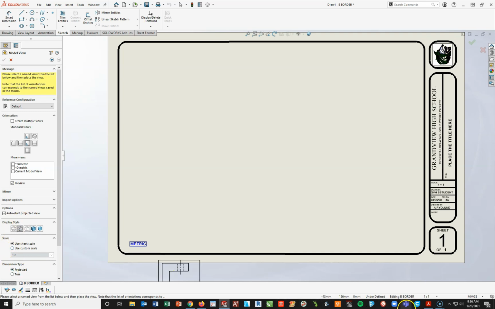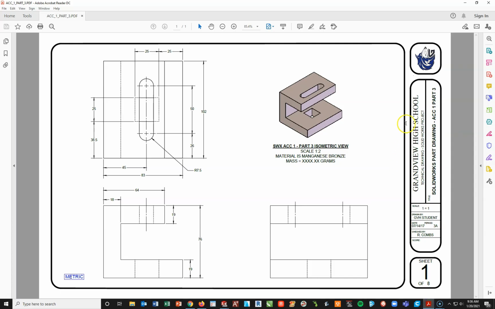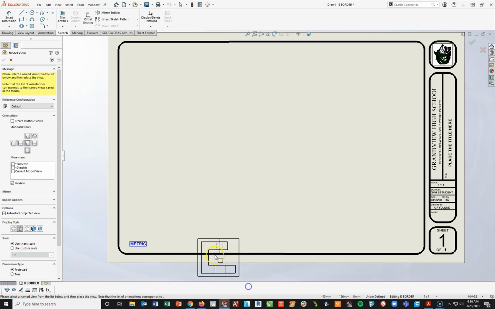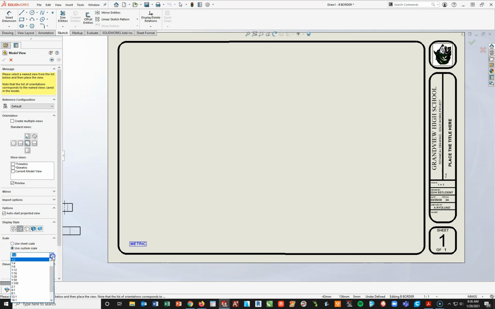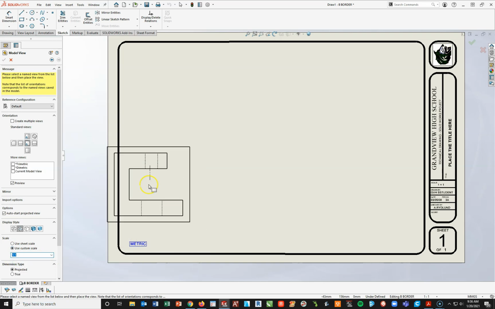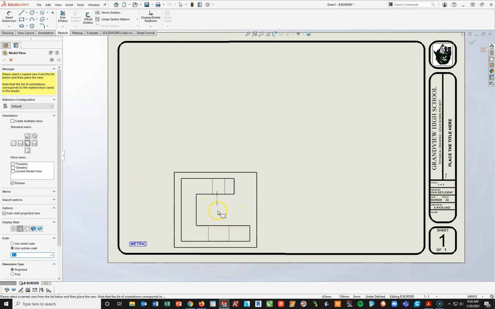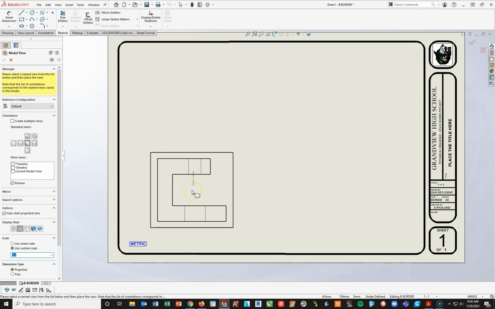Now, according to our drawing, let's go peek at this. The scale is right here, so we need our scale for this drawing to be 1:1. But if I go back into my SolidWorks right now, the scale shows 1:2. So I need to drop it down by going to Custom Scale, drop this arrow, and rotate up to 1:1. Now you're going to see this thing got really big. Now all you have to do from here is just start left clicking on the drawing.